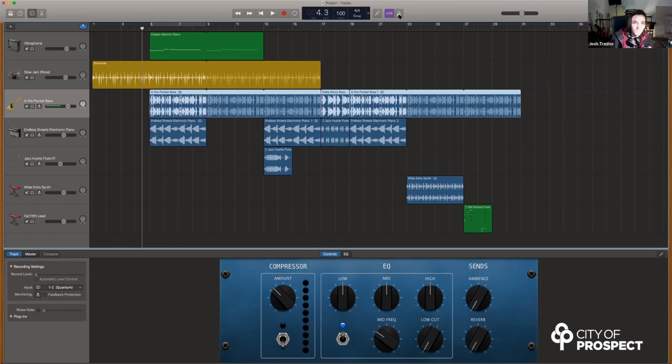That's more handy for if you're recording real instruments and not using loops and things like that, because the loops that are in here or the samples that are in here are already in time and they snap to the tempo of the song. What else? There's a little help function up here if you need it.